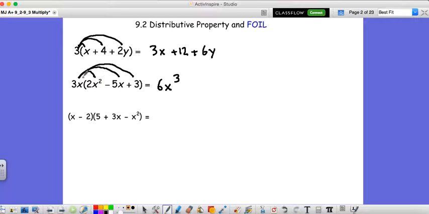Remember, we're adding this exponent, 2 plus 1. 3x times negative 5x is minus 15x squared. Now, 3 times 3x is just 9x. So we're still using the distributive property like we've done before.